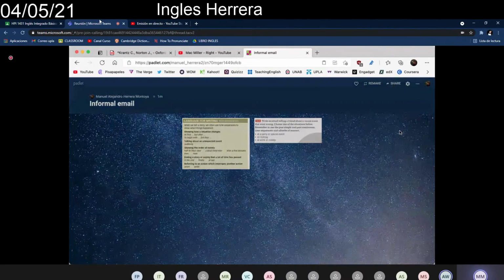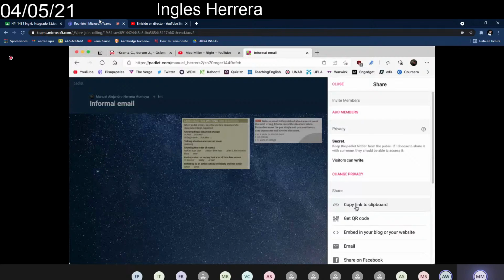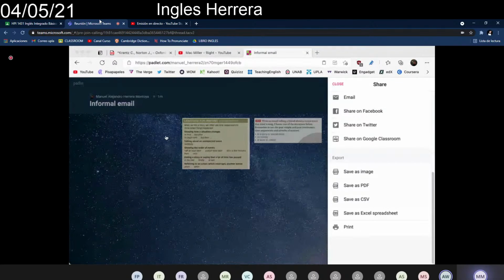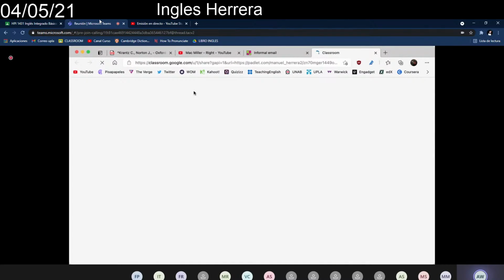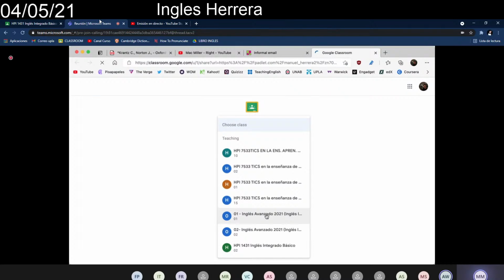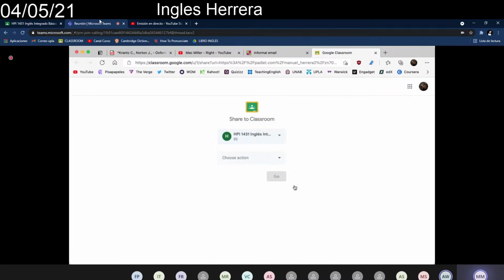And I need to share this with you. I'm going to share it on Google Classroom. Let's see here. Oh, which is my other account. Come on, Google. Should be this one. Okay, so you're going to find the link to this Padlet with the instructions in Google Classroom.